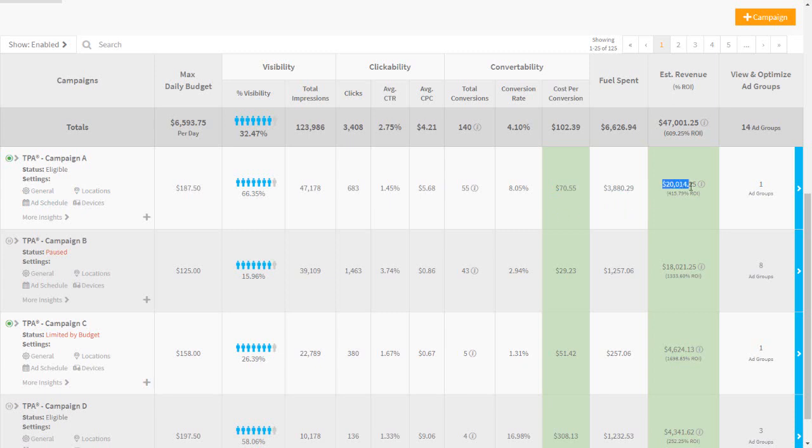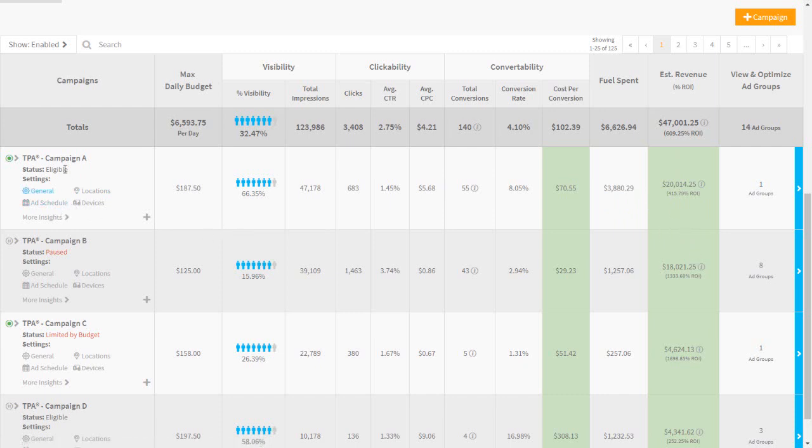And then this is a big one here, popular with e-commerce. This is estimated revenue. This is actually pulled from the analytical e-commerce revenue tracking on your website. So it's dynamically pulled every time there's a purchase made. And so this is telling us that out of the $3,800 or so spent on the campaign ads, you've received $20,000 in sales. So strong return there. And so this is an important number to keep an eye on, obviously.